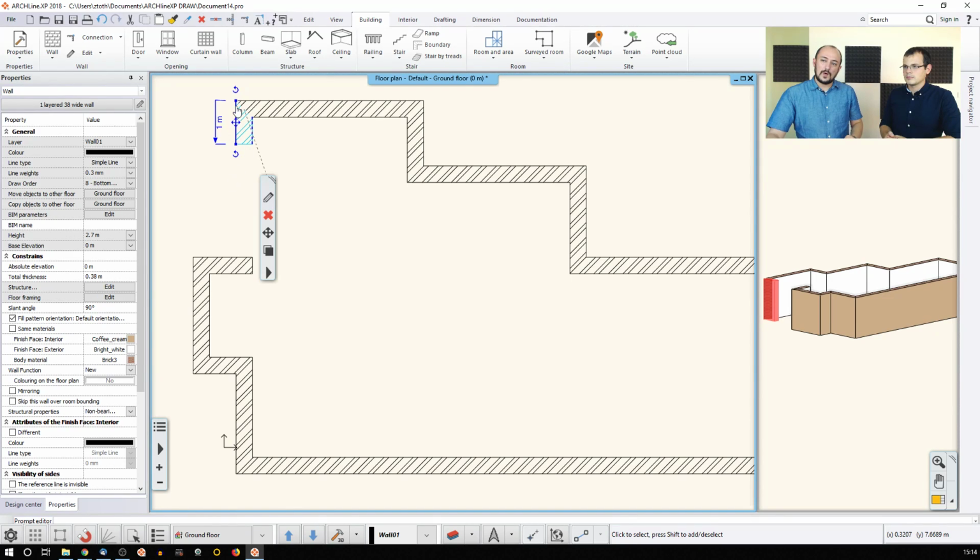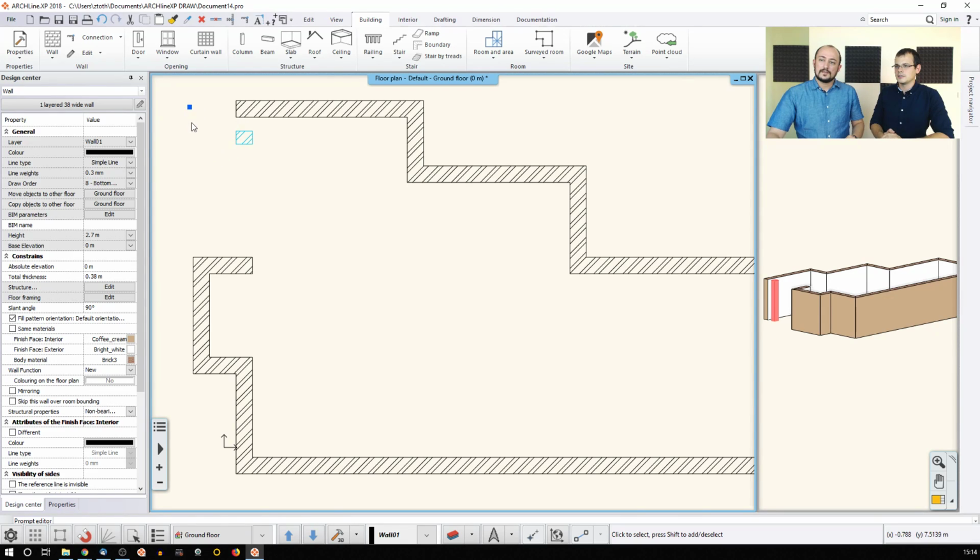And the reason why it kept this point here instead of this point at the end is the direction of the arrow. This tells you what will be the change of length, or what will be the direction of the change of the length. Can you flip it? Yeah, you can do that. If you just click here and now I type 0.3, then this is how you can change it.